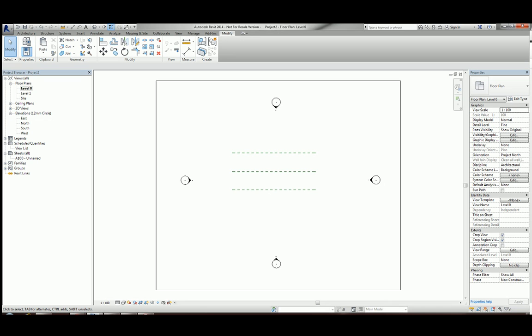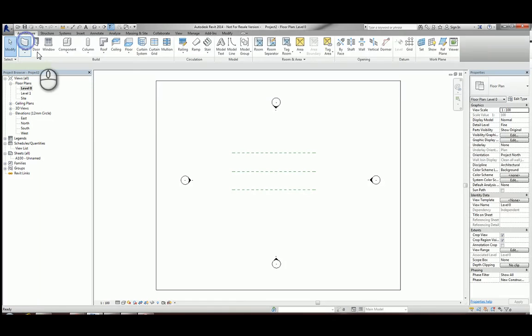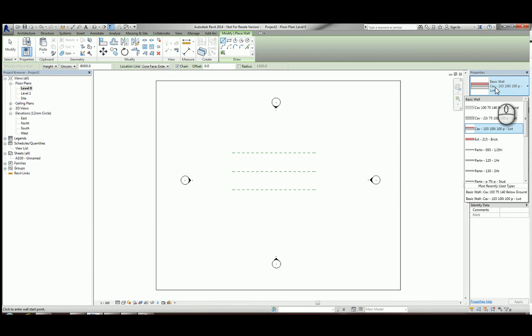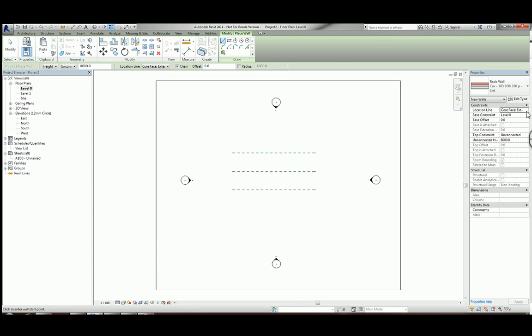So to start off with, for those of you that don't know, I'm just going to talk you through it from the basics. I'm going to press wall. I've just played with a couple of wall styles in here. I'm going to deal with the external walls. To start off with, I'm just going to choose this basic wall construction. It's just a brick and block masonry wall with some plasterboard or a plaster finish inside. I'm going to choose that wall, and by default normally the location line is set to wall centre line. So I'm just going to show you what that means exactly.